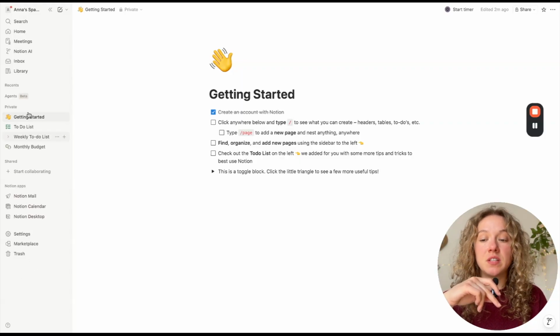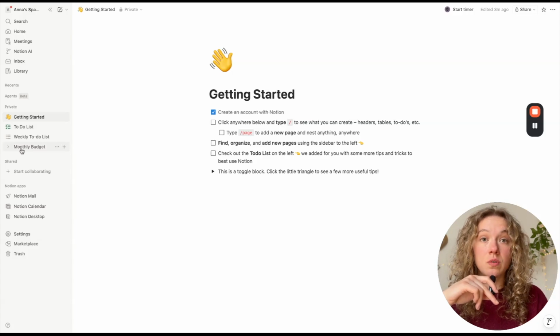And then this is the interesting part. You're going to see that we then reach the private section. This means that in here, you can create as many pages and sections that you want. And everything that goes inside your private, of course, this is your Notion account. This is your section. You are the only one with access to this. And in here is where we're going to create this business hub to get started.